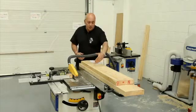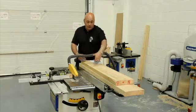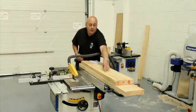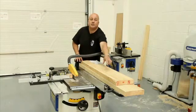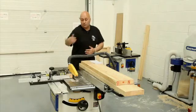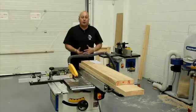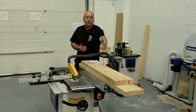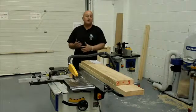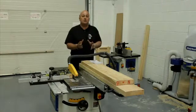So if you have got that situation where you've got components of a set size, what you should be looking to do is work out, multiply those up. So if you need 3, then give yourself a length that will give you those 3 pieces, allow for a little bit of snipe either end through the machine, and then when you cut it off and dimension it, you resize after that. You can do it on your crosscut saw, or cut it off on your mitre saw, anything you like really, but you do your initial dimensioning at the planer and then redimension to those smaller components after it's all been machined, which includes putting it on the spindle moulder as well if you've got to do any spindle work. You don't want to be using short pieces if you can help it.